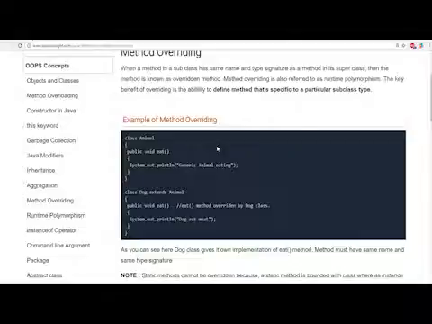When a method in the subclass has the same name and type signature as a method in its superclass, then the method is known as an overridden method. Method overriding is also referred to as runtime polymorphism. The key benefit of overriding is the ability to define a method that is specific to a particular subclass.